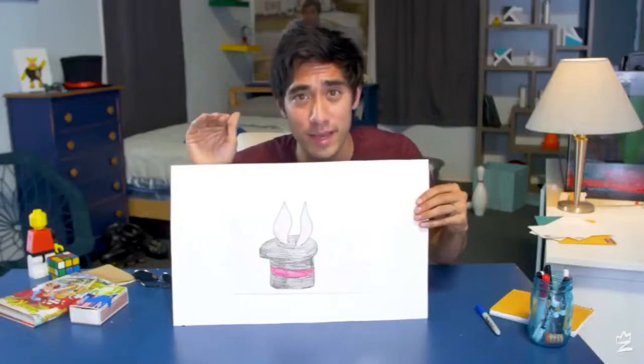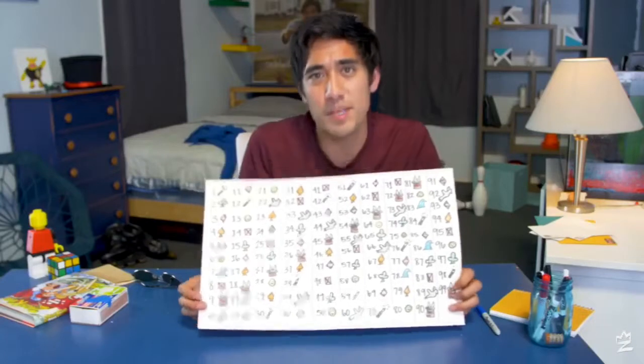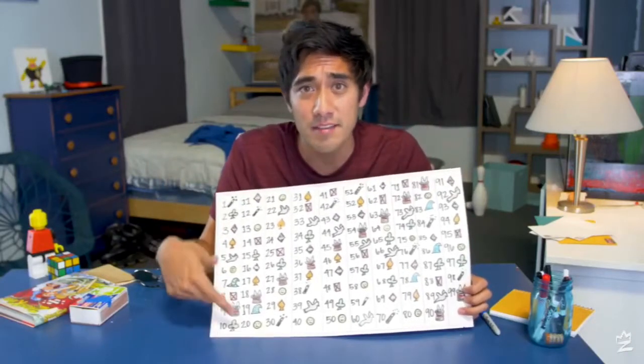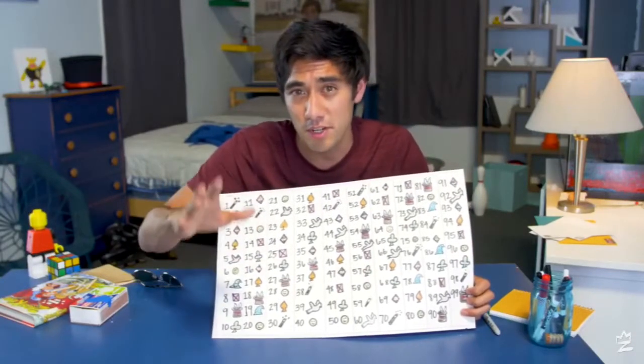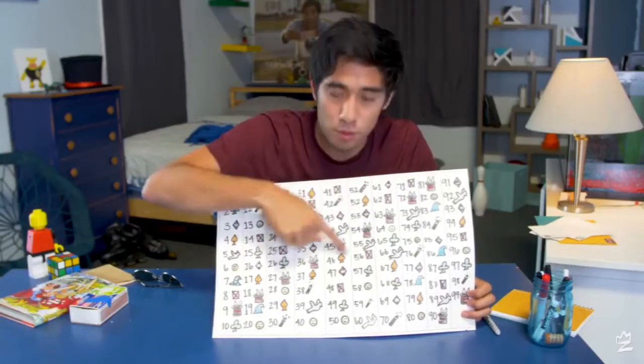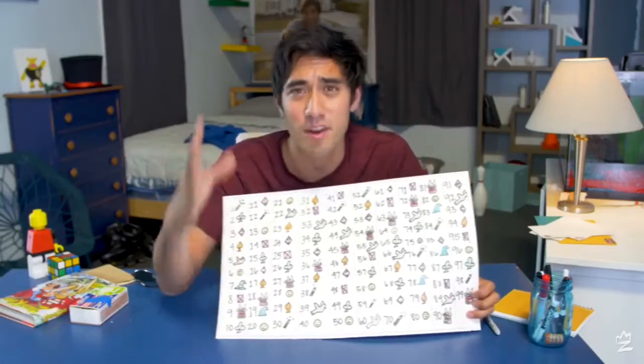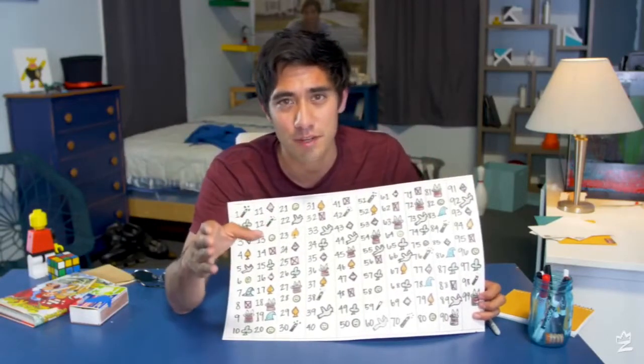No, you actually did do the math wrong, because I'm gonna explain the trick. This trick works just because it's multiples of 9. You have 9, 18, 27, and if you look closely on the chart, you could kind of see that they all lined up. It's any of these multiples of 9 here with the magic bunny hats. The math just works. That's why it's an awesome mind trick to play on your friends.